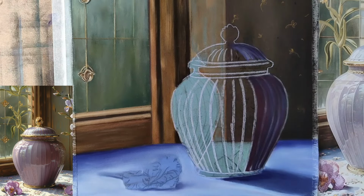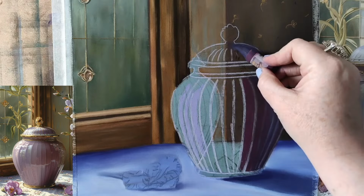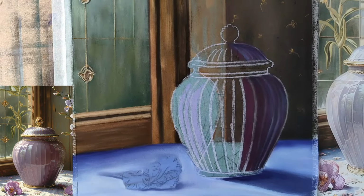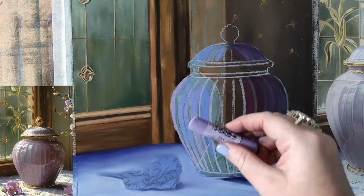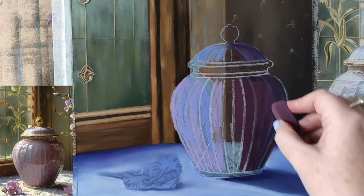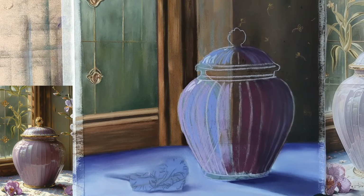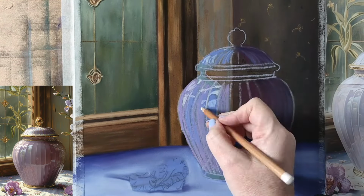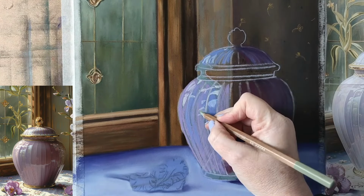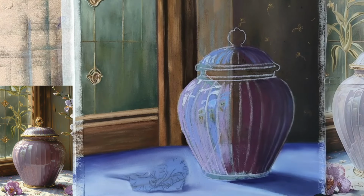So you can see I wanted to keep the tablecloth vibe, but I didn't want to put in all those little details. I wanted to keep it quite simple. I really wanted the star of the show to be this ginger jar. So you can see I've just got a very plain kind of blue violet tablecloth in there. I've also sketched in my iris. You can see it's a little bit different. What you can see in the reference photograph, it's just sitting a bit better.